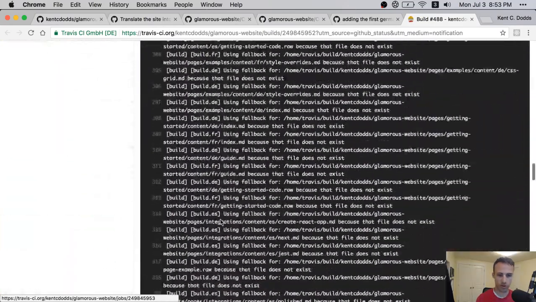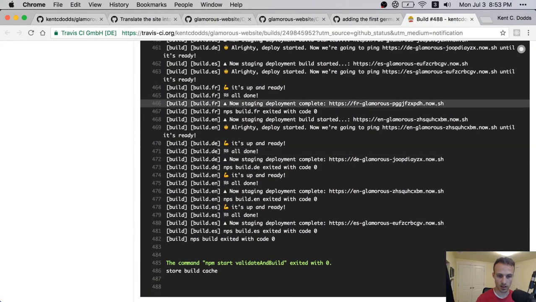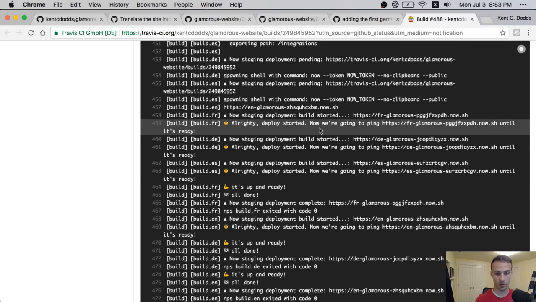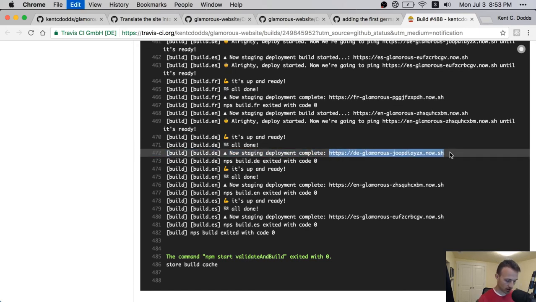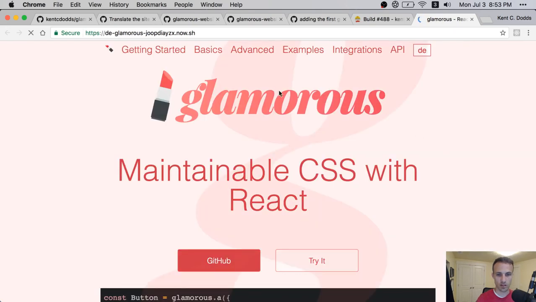Because I'm using a branch and not a fork, it's actually going to do a deployment for all locales, which is kind of cool. It doesn't actually give it a nice alias or anything, but if you're not pushing from a fork, then you can look at the deployed version. Sweet.